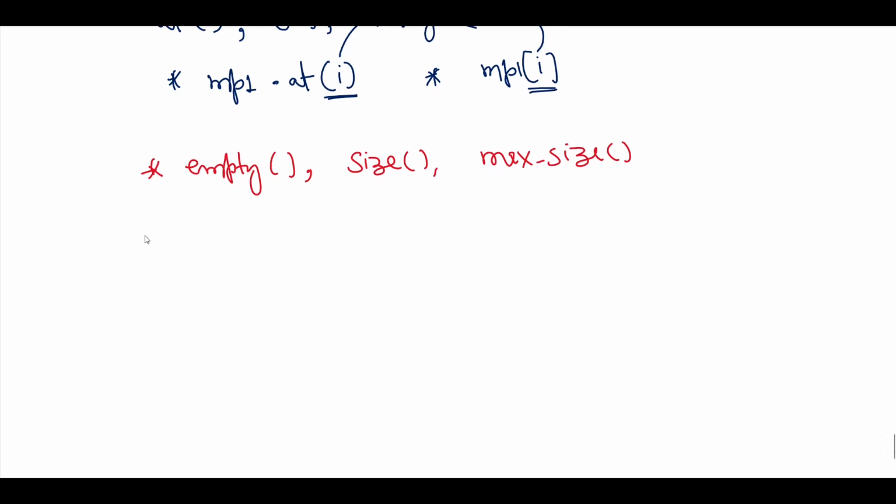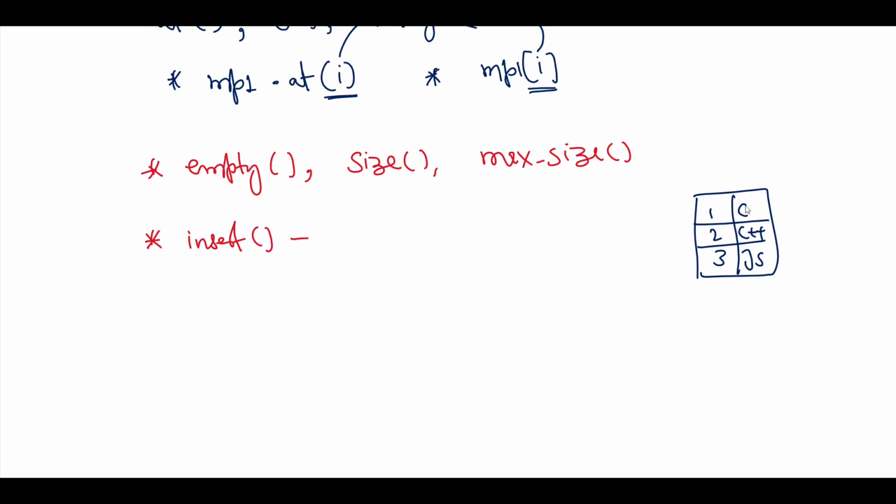Now we have some other functions like insert. So this function is a bit different. It first check whether given key is already present in the map or not. If it is present, the entry is not inserted in the map. And iterator to the existing key is returned. Otherwise, a new entry is inserted in the map. So something like this. Suppose we have 1, 2, 3. These are keys and we have some values like C, C++ and JS.